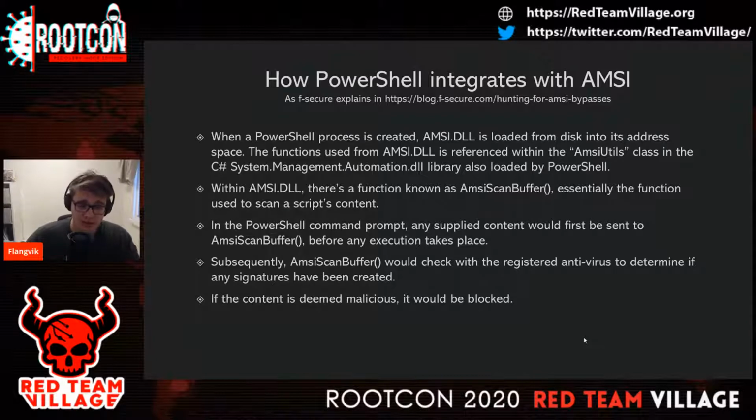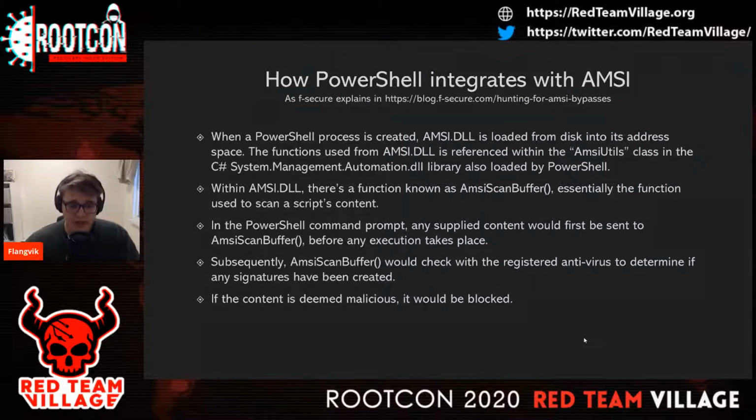The C# library System.Management.Automation is basically every core functionality in PowerShell itself. Within that library, there's a class called AmsiUtils. That's where it goes from C#, the management automation DLL, to native, the AMSI DLL, where AMSI DLL has the functions exposed into the C# class.